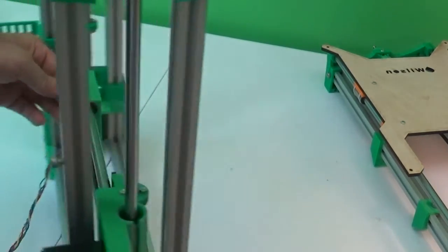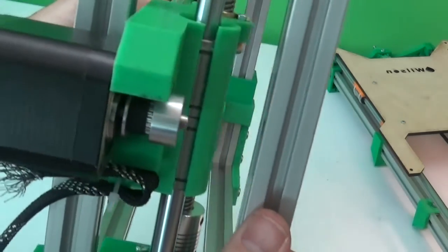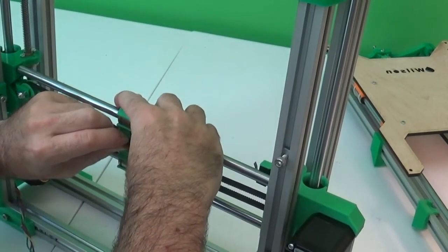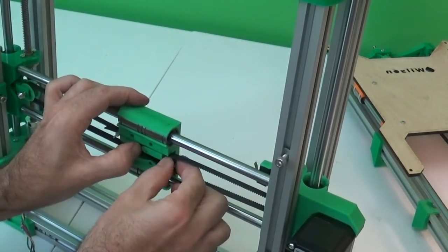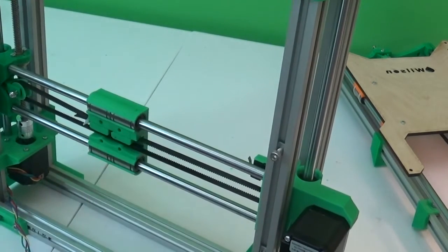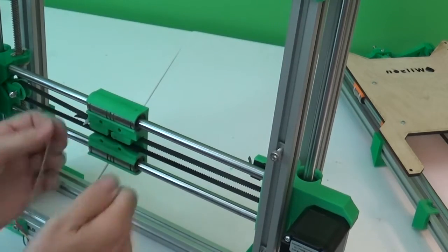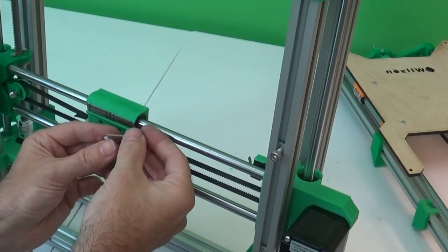Double check that it's on the pulley properly. So like that. And then it ends up back here in the same spot, so just pull it tight, push that down into that slot, wrap it around, and then another zip tie right here. And if you end up over here without enough belt and maybe extra on the first side, then you just undo it and redo it until you have it right. I think I've got enough here.